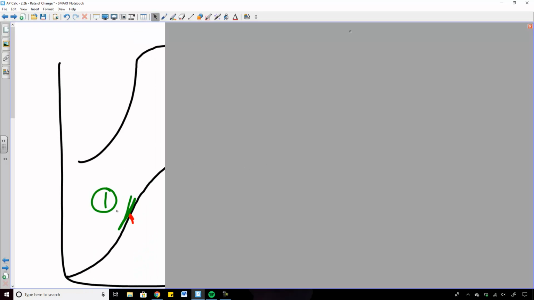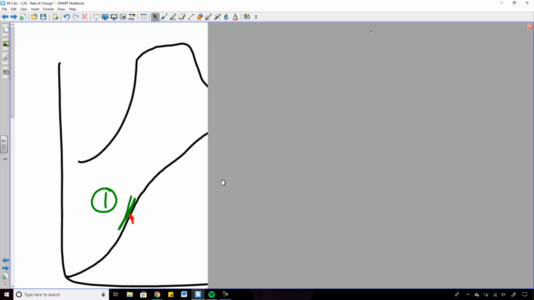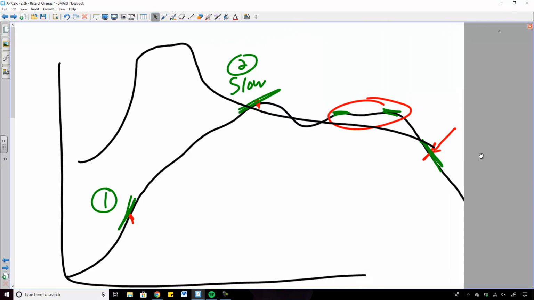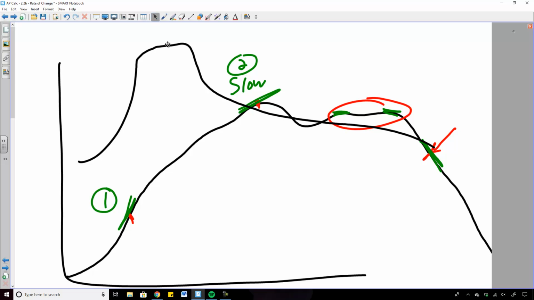When we're looking at this right here, how fast am I going at this exact point? Am I going fast or slow in this area? Well, I drew in what I thought the shift was. I think I'm going pretty fast here. I think I'm going a little slower here because it's flatter. Looking at these graphs, here on this graph I'm going slower, and here I'm going slower than I was before. Here I'm going like no change, right?